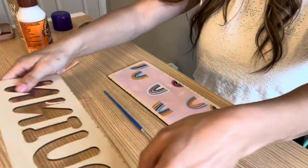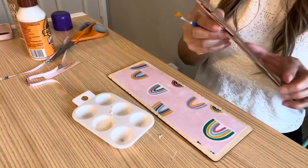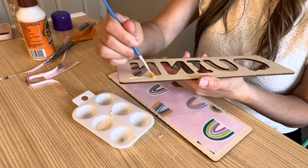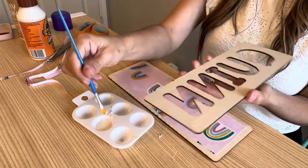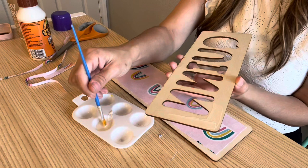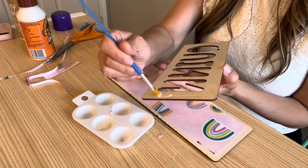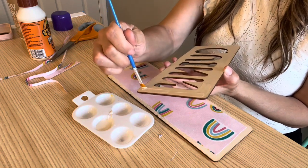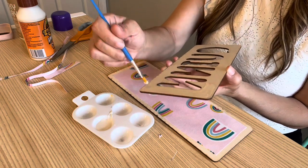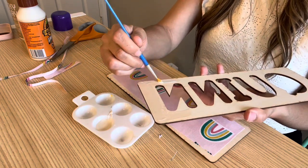All right, so let's get to the gluing. You want enough glue to help it adhere, but not too much glue that it's going to seep out. So I do a pretty thin layer. I don't know if you can tell. Definitely not a thick layer. I get pretty close to the edges, but not so close that when it squeezes, it's going to seep. You'll maybe still get a little seepage, but you can always clean it up.